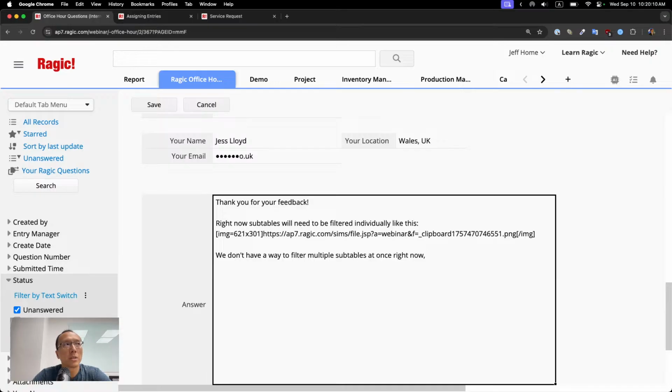A more general solution would be to create a saved view for multiple subtable filters to be applied to a record.